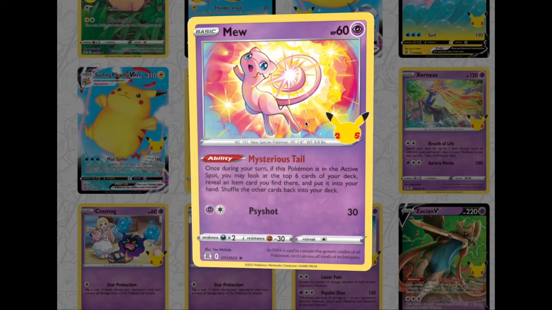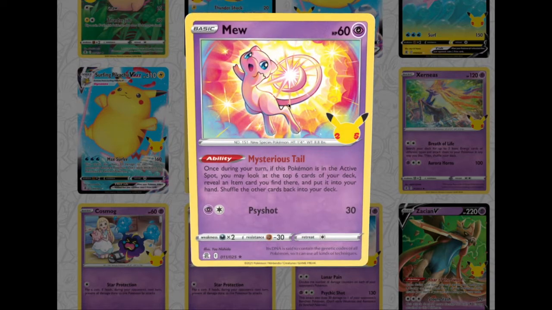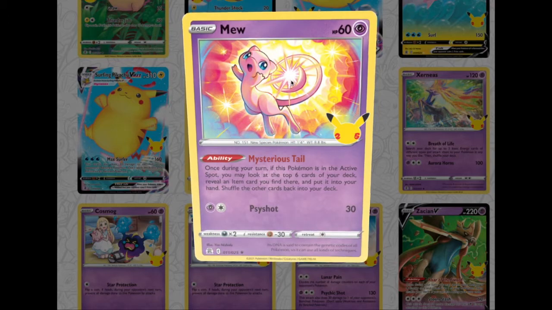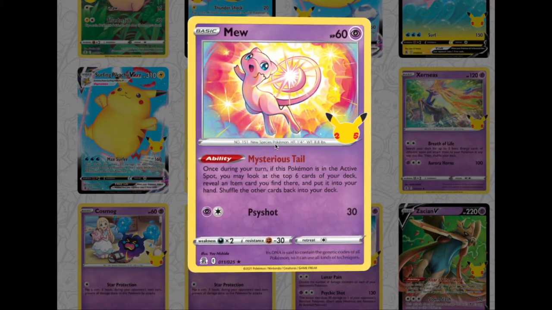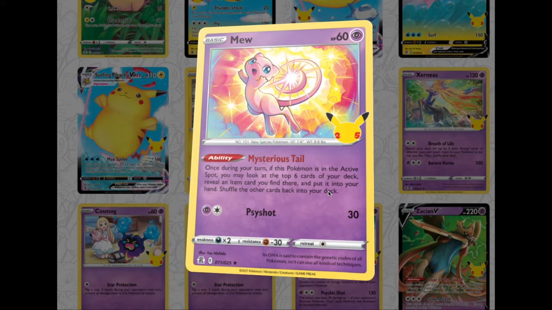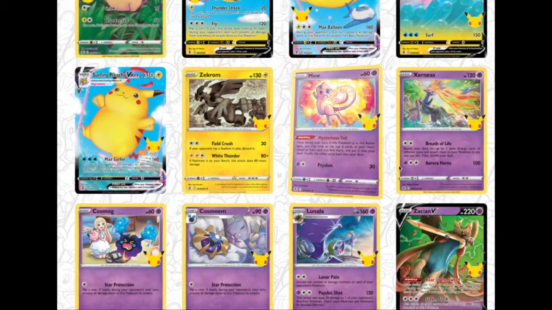We next have Mew with Mysterious Tail. Not the chase cut Mew that we're all going after, but still a very cute Mew altogether. Hands in the air like he doesn't care, with his tail shining, with that little ball right in the center. Very colorful, very pink card. Its DNA is said to contain the genetic codes of all Pokemon, so it can use all kinds of techniques. We all know its ability to learn everything.